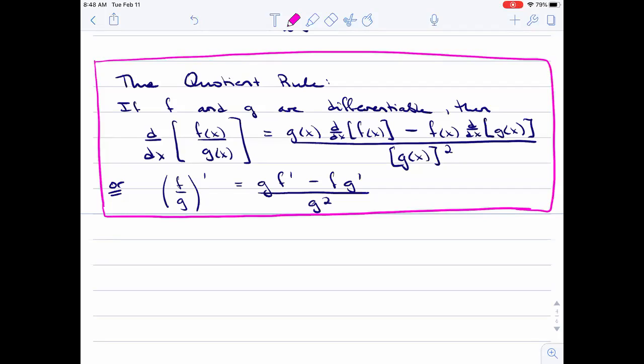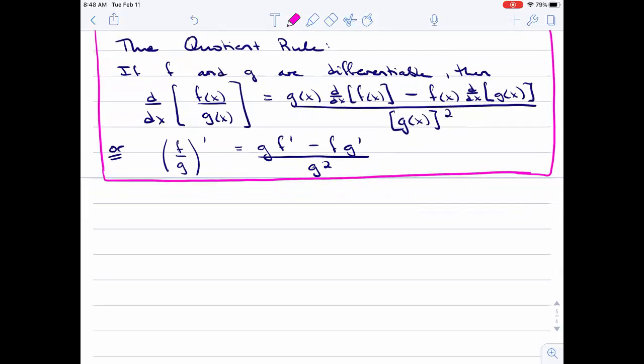So we do have to remember this one. And again, on the test, state the quotient rule in prime notation. Just tell me what it is. That's really just so that you have it for the rest of the test. So get it out of your brain and refer back to it. Okay.